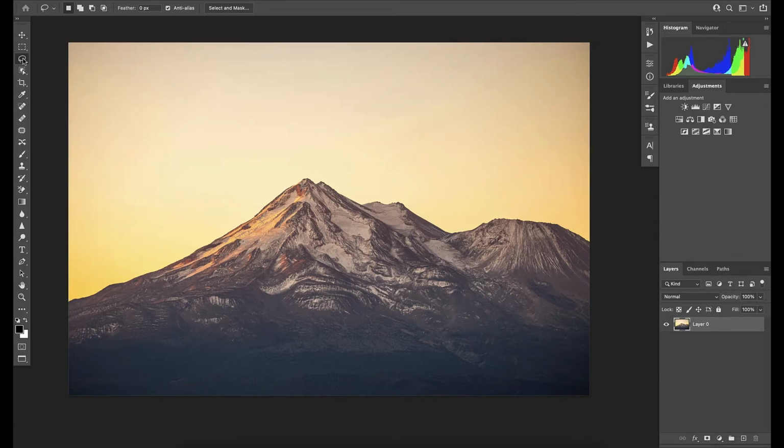Let's talk about the magnetic lasso tool next. When you have a contrasty image like this, the magnetic tool works well. The way to use it is simply select and move the mouse slowly, and Photoshop will detect the edge that you want. Of course, the slower you move, the better the performance. Let's say that you made a mistake like this. Simply press backspace or delete, delete, delete until you go back, and then fix it, and then go over the edge.